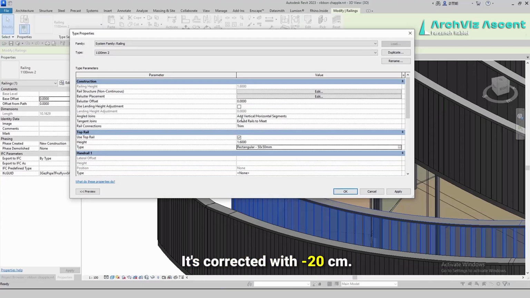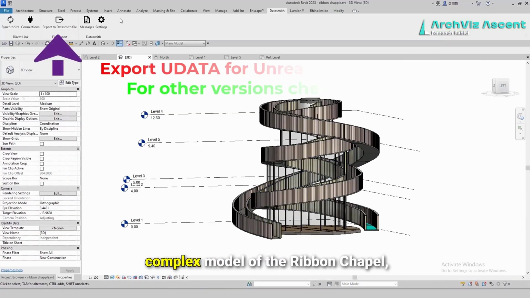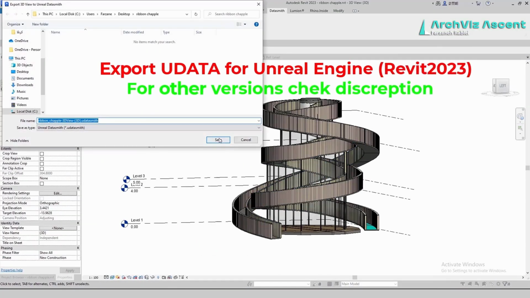It's corrected with -20 centimeters. And there you have it, the complete complex model of the ribbon chapel, finalized and ready for the next stage.